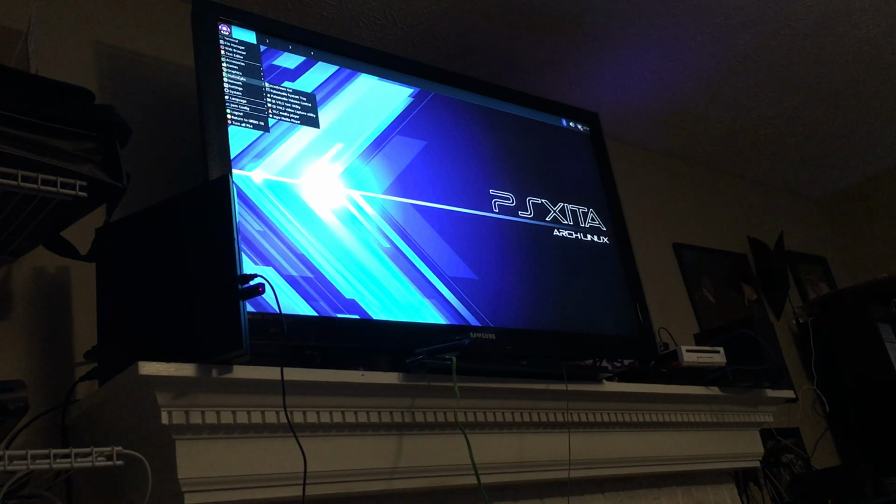Again, you can hook up a Wii sensor bar and you can use your Wii controller with all this stuff, but I don't have the time for all that. I don't even know what Lutris is. Let me load it up and see. I don't think I've ever clicked on that. Let's see what that's all about.